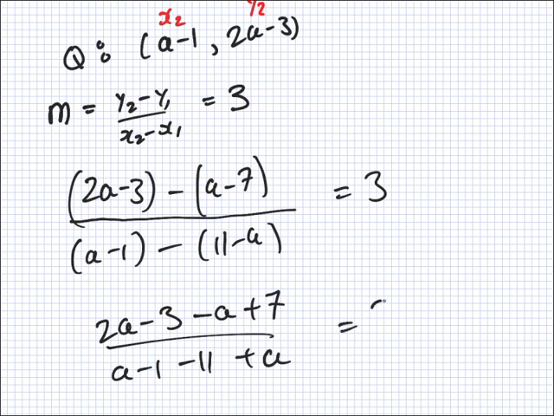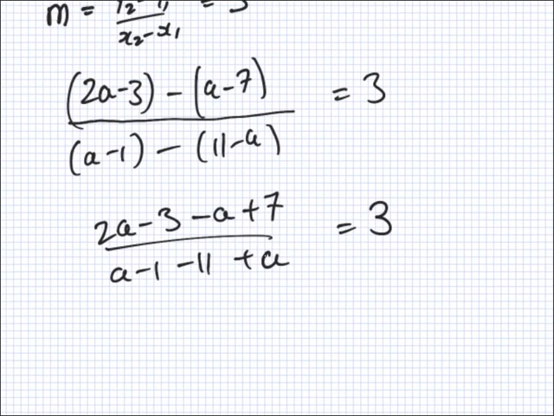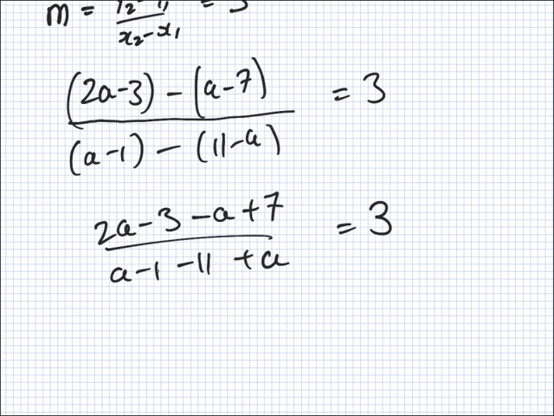Okay, now Sevi, what should I do next? I could do a little bit of cleaning up here, couldn't I? What about on the top? Cancel the A's. I can't because not everything has an A. Well, no, just more simple than that. You have a 2A and a minus A. Oh, you add them. So what would I get on the top?